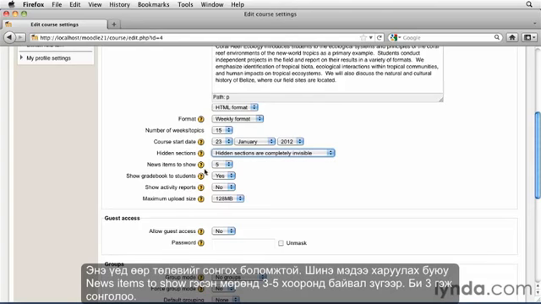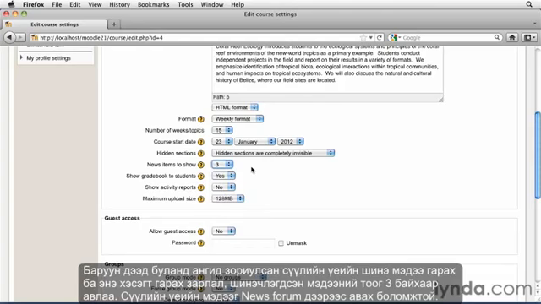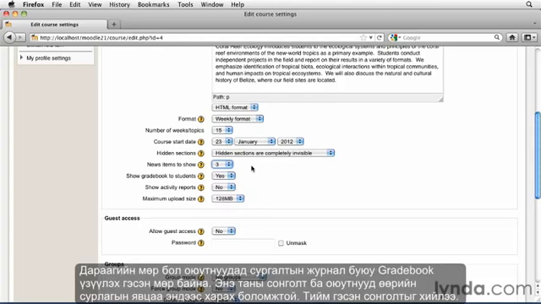The news items to show, I like to leave this at a fairly small value. I usually leave this at about 3 or 5. So let's go ahead and set this down to 3. What this is going to do is, in the upper right-hand corner of our course, we've got a latest news section for you to post announcements and updates as to information that's going on in your class, and this is only going to show the last 3 items that have been posted by you in that section. They can still access all of the latest news items from the news forum. That's always by default up in the top block of your course.